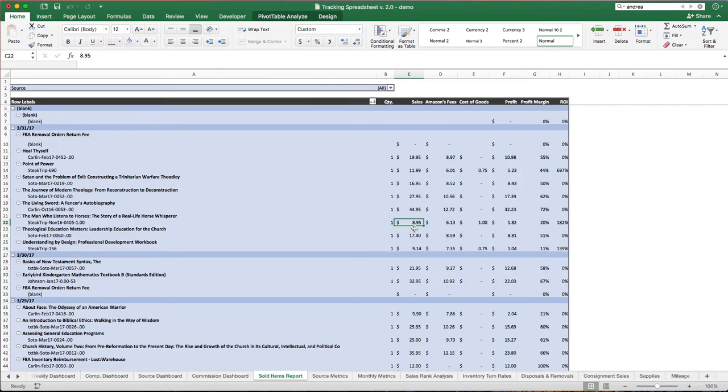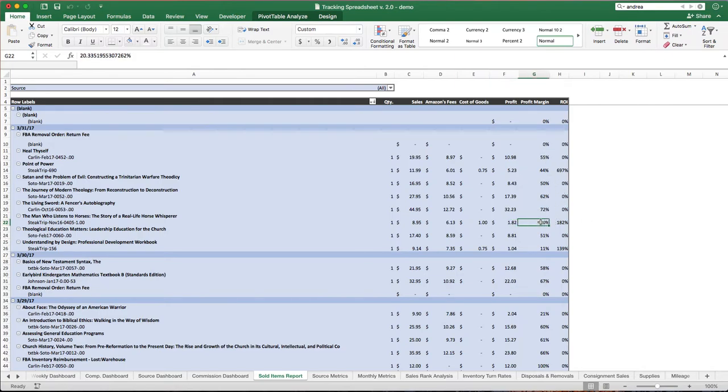I like to aim for $10 or $12 at this point, but every once in a while there are still some profitable books that are cheaper, usually because they're lighter. Amazon took $6 on this, so we're helping make them rich. Our cost of inventory is built into the SKU, but it also pulls from the listing data and knows how much we paid for it. It's $1. So our overall profit is $1.82.